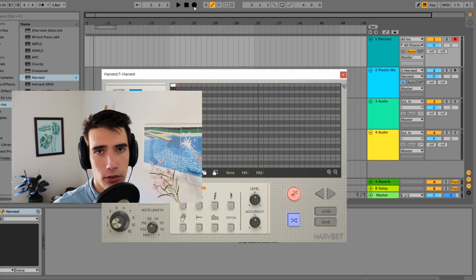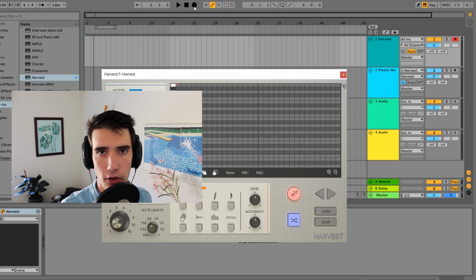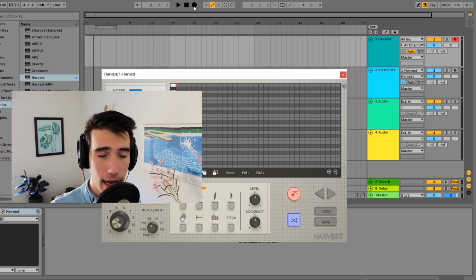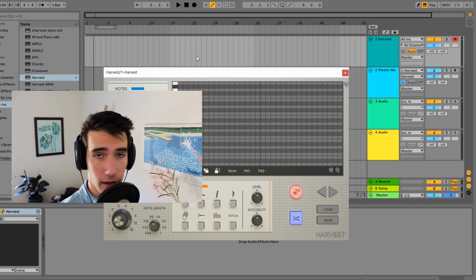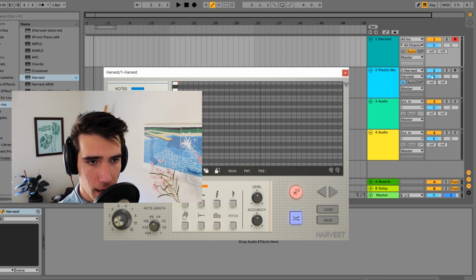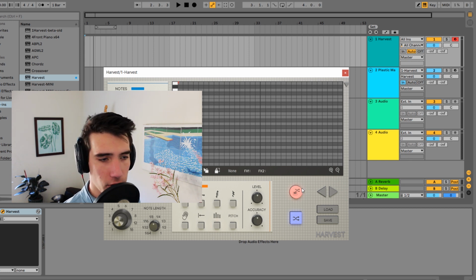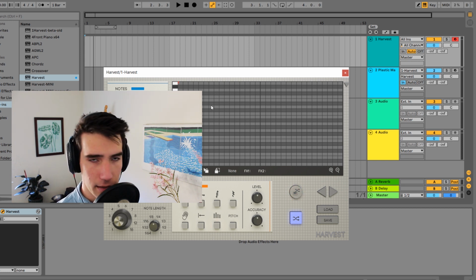All right, so there's another way you can use live mode, and this is better suited for when you're in the studio. If you already have a chord progression you like on your track, then it's great for that. To show what I'm talking about, I need a chord progression, so I'm going to go ahead and record my chord progression in manually. So to do that, I'm going to turn off live mode, and now my keyboard is working normally.